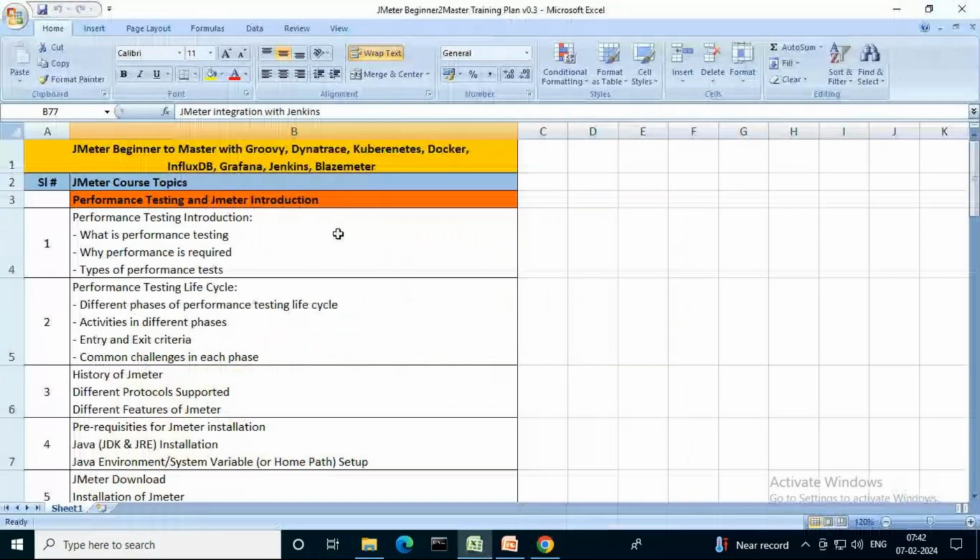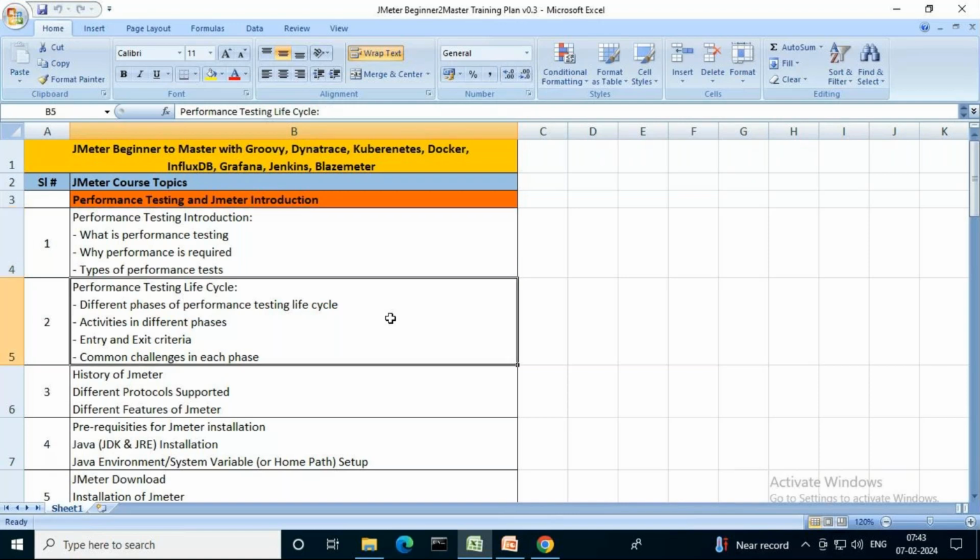First we are going to learn about performance testing and JMeter introduction, guys. First of all, I want to brush up your performance testing knowledge. Everyone might have performance testing knowledge, or some might be completely new, so that will also help them. That is why, without directly jumping to JMeter, I'm going to explain performance testing in brief. Our institution has also already shared the performance testing videos with you all for prior understanding, which is immensely helpful. First we are going to see the performance testing introduction: what is performance testing, why is performance testing required, or why is performance required, and what are the different types of performance tests?